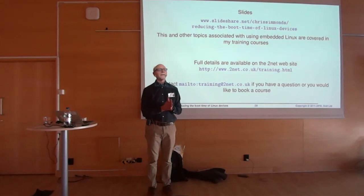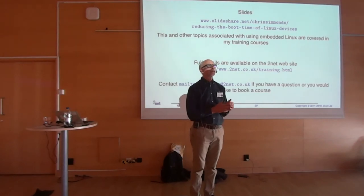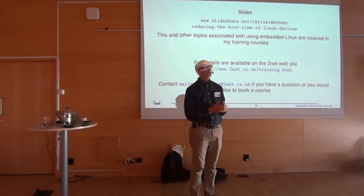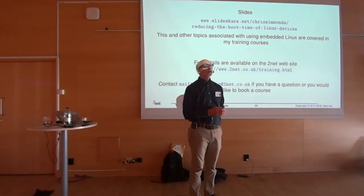Okay, any other questions? Hi, do you have any tips on catching stuff early on in the boot process? Very early on, the first few milliseconds? Stuff happens with loading and internal bootloaders into the microcontroller, and catching early output from the UART is pretty hard sometimes.